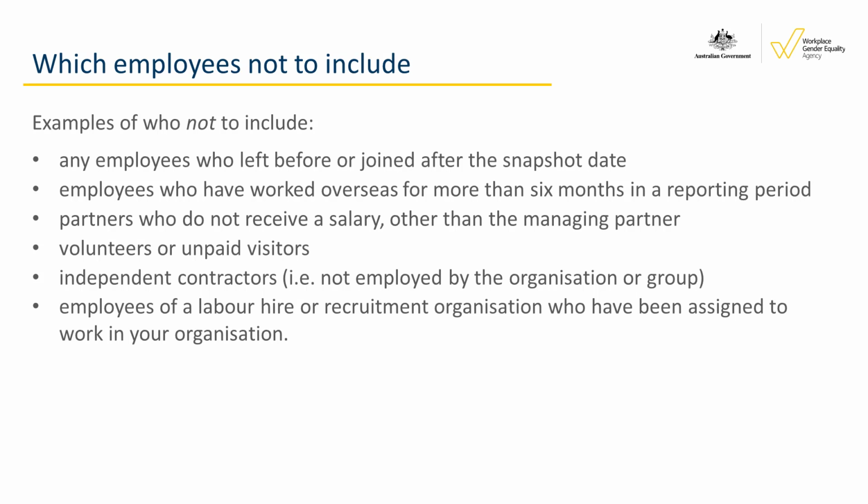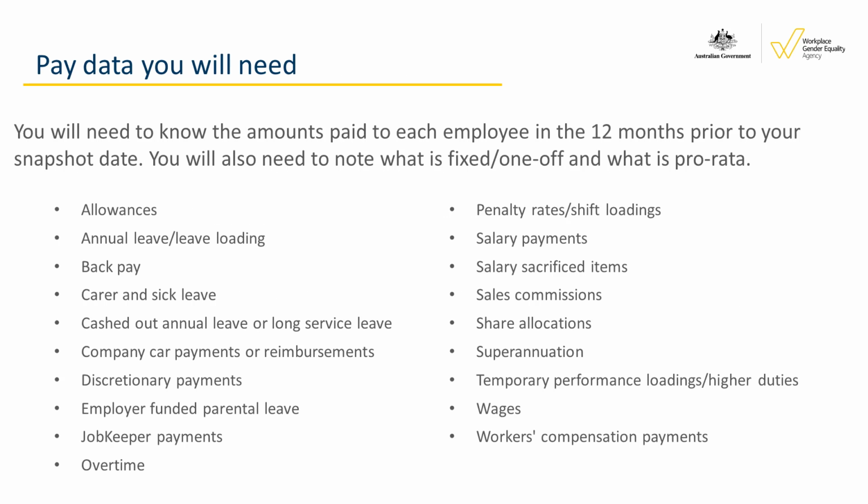Some organisations that do not meet the typical organisational structure may have more complex rules for who is or who is not an employee. You can search our Knowledge Hub for more information on which employees to include in the workplace profile. Once you have your employee list, you'll need to gather exactly what has been paid to each employee in the 12 months prior to your snapshot date.